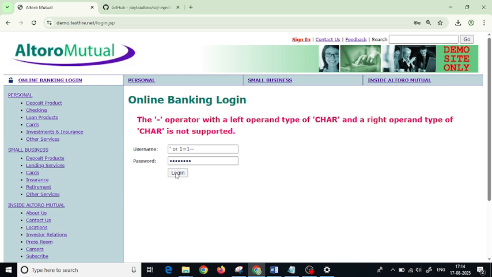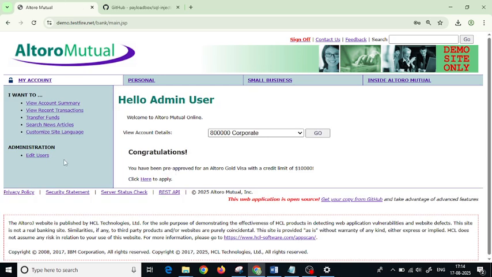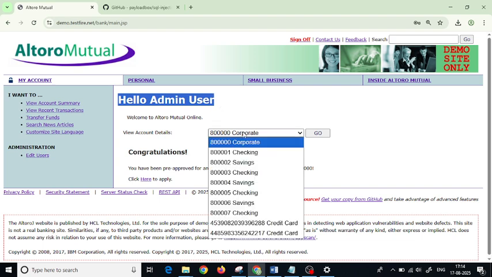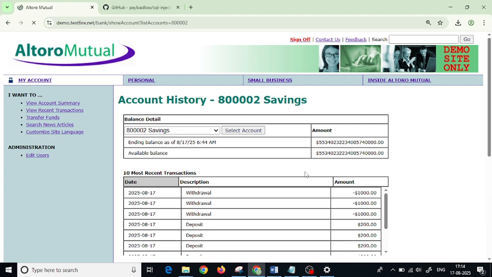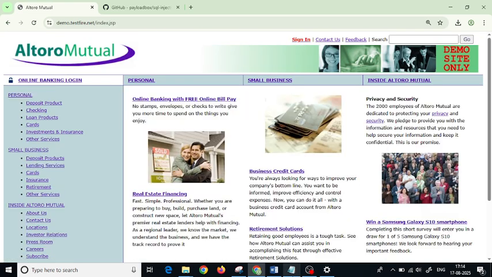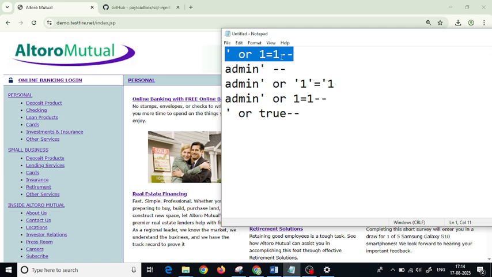If you click on the login button, you will get access to your admin account, that is, hello admin user, and you can see the details for your account. This kind of attack is called a SQL injection attack. In this attack, I entered the SQL injection payload, not the username and password as admin and admin.